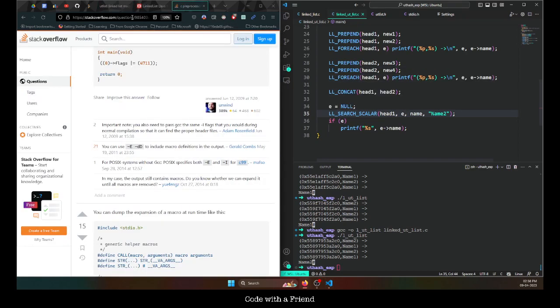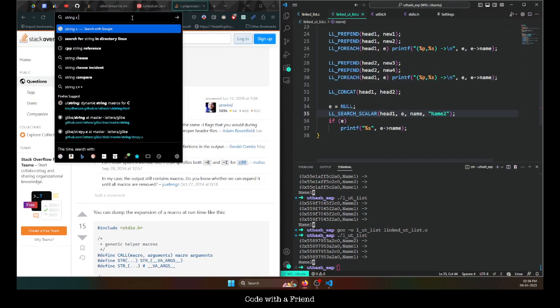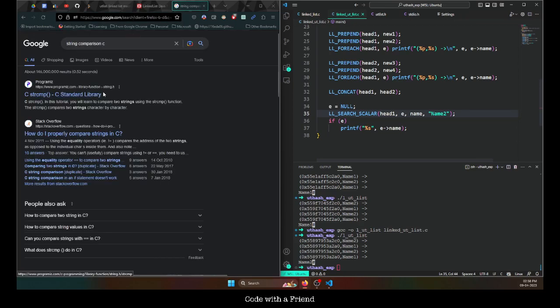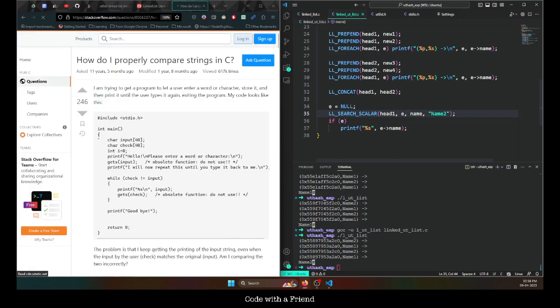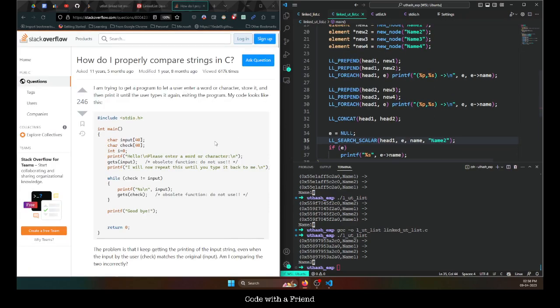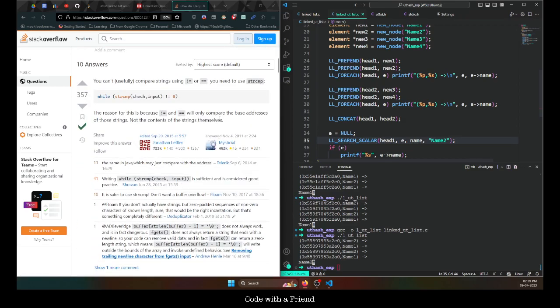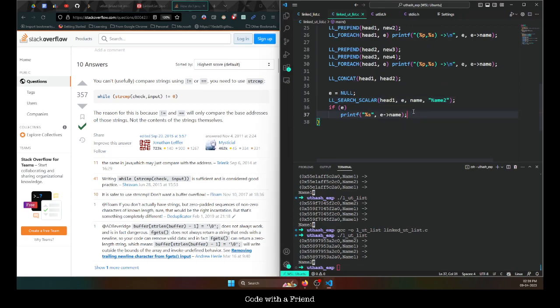So probably I'm missing something. Does C allow this string comparison? How do I compare strings? So maybe two character pointers can be compared, right?